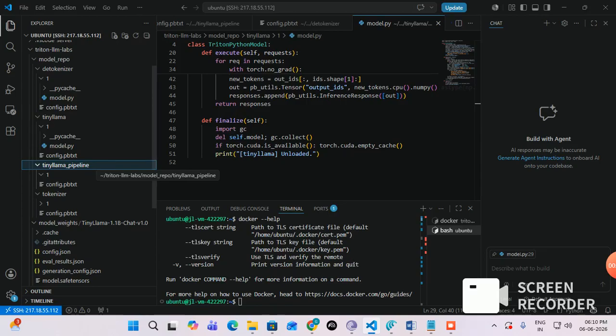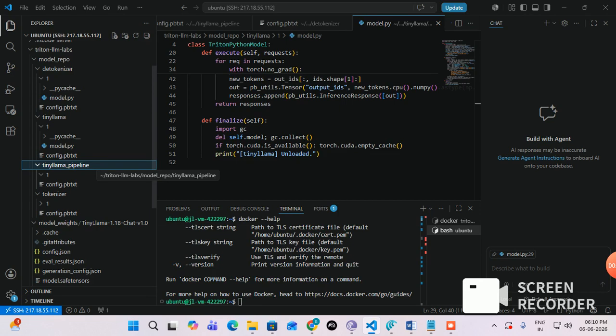Now once the model is done doing its inference, it is going to generate the output IDs, which is what will be used for the detokenizer, and the detokenizer is going to get the output IDs and convert them back to the human readable string. Now, like I said, the detokenizer is again a lookup task, and it does not require any support from GPU.